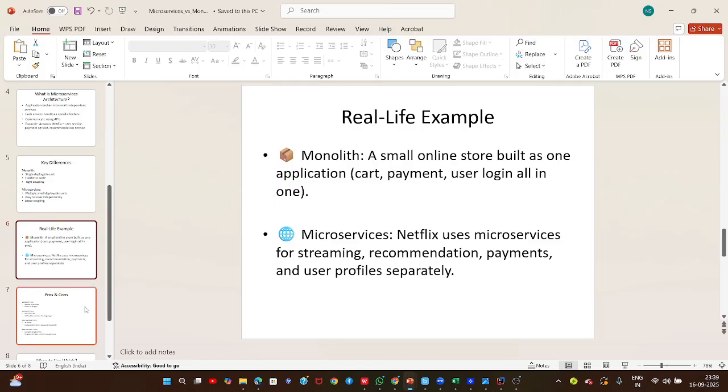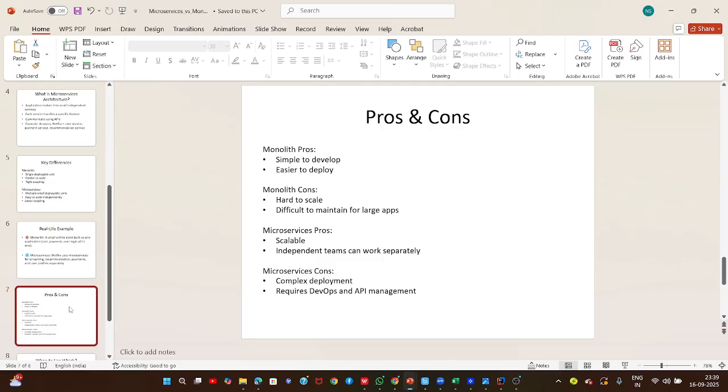When we're talking about pros and cons, monolithic pros are that it is simple to develop and easier to deploy, and cons are that it is harder to scale and difficult to maintain as the app grows. Like when some additional things come, it's difficult to maintain for a large application. And for microservice, it is highly scalable and allows independent teams to work on different services.